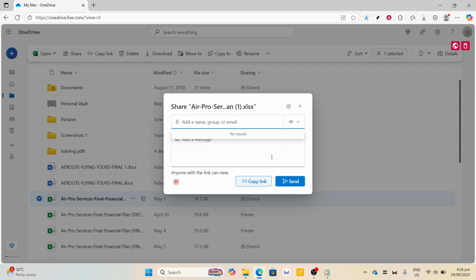You've now shared your Excel file successfully through OneDrive. Remember, sharing documents through OneDrive not only helps in maintaining a master file, but also offers security and easy access for those you're collaborating with. Whether you're sharing with one person or a group, this straightforward process allows you to maintain control over your documents' accessibility and permissions, keeping your information safe.